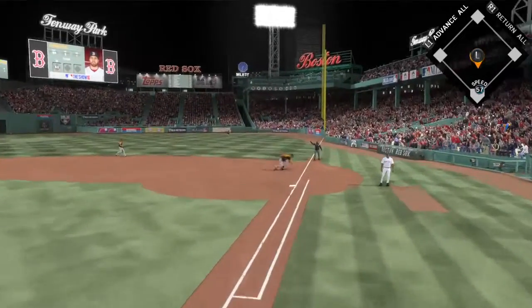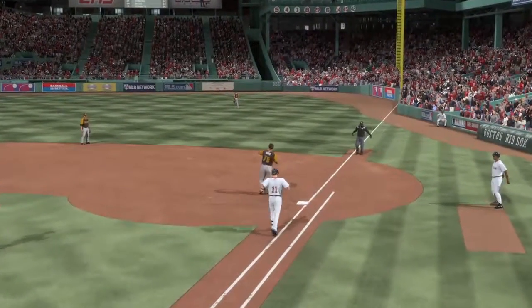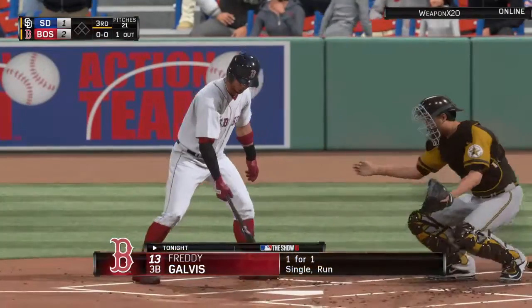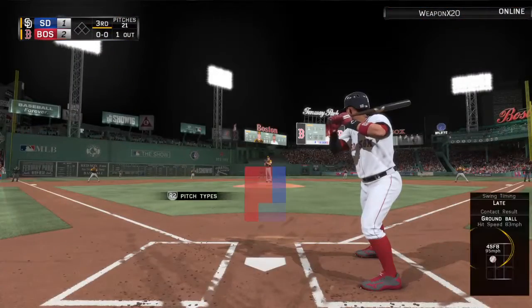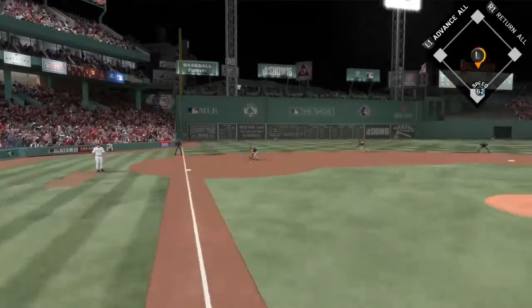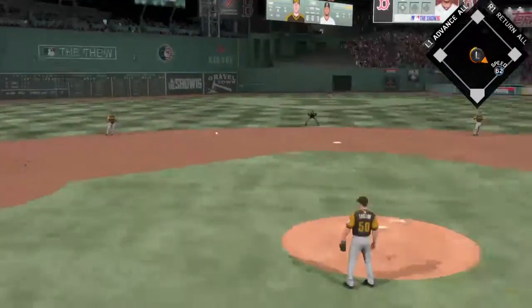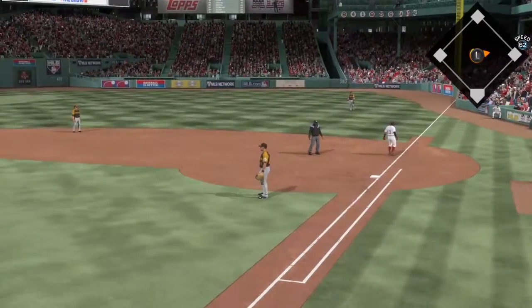Hit on the ground down the first baseline. And he'll take this to the bag, 3 unassisted for the first out. Stepping in, Freddie Galvis. He reached on a single in his first try. Galvis. Smoke toward third. Longoria's got it in the dirt, and oh, he can't quite dig it out.